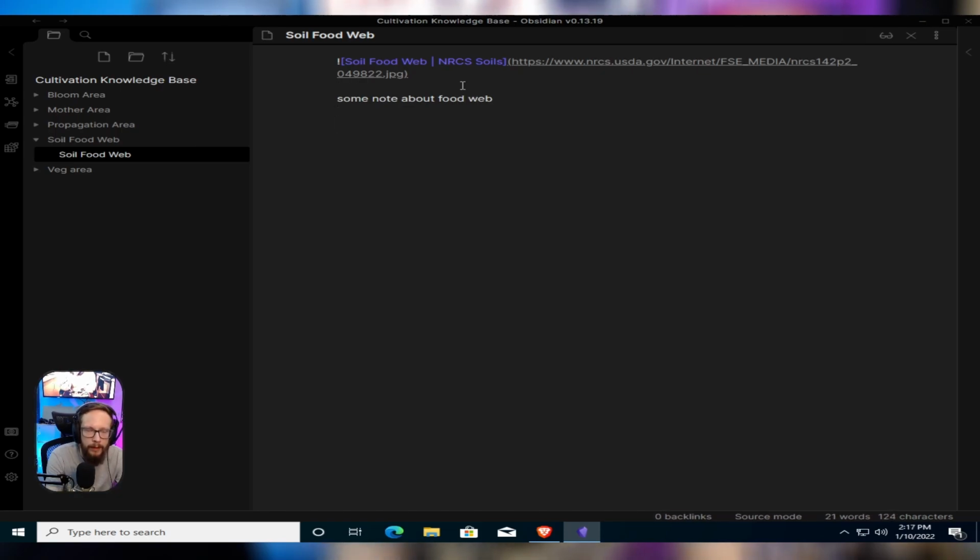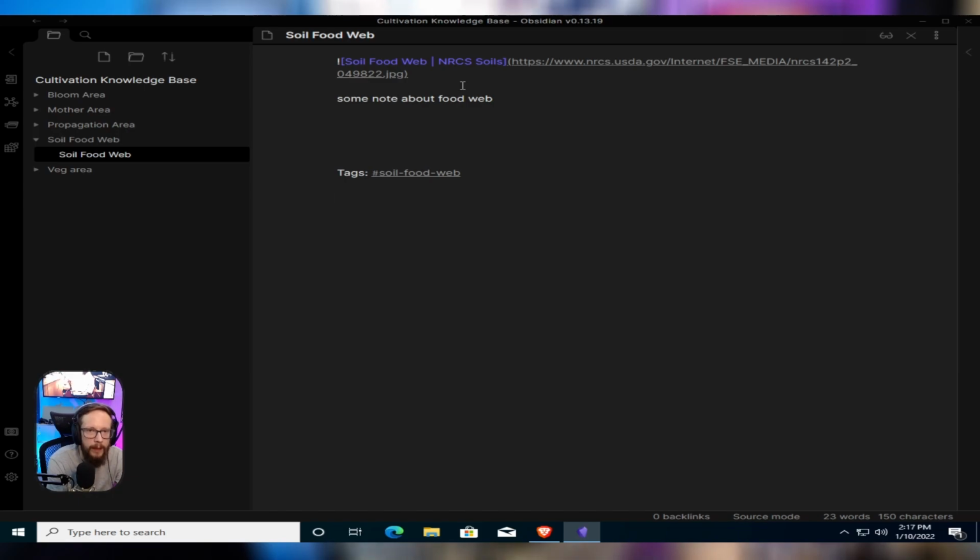Right? And you can have a bunch of notes. And then at the bottom of the page, you're going to want to put tags. And to make a tag, it's just like on any other social media program, you use a hashtag. So you go hashtag Soil Food Web. Now with the tags, it does not like spaces in between the words. So if you do want space in between the words, you're going to have to put a dash. So that made the tag Soil Food Web.